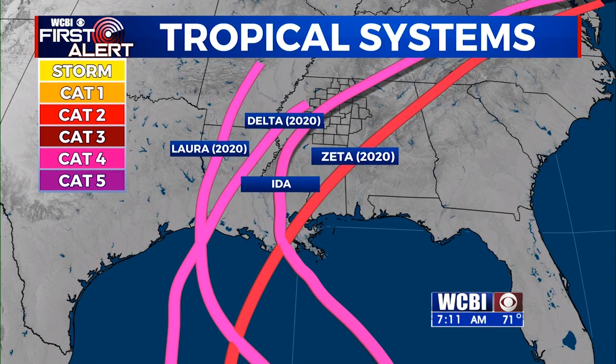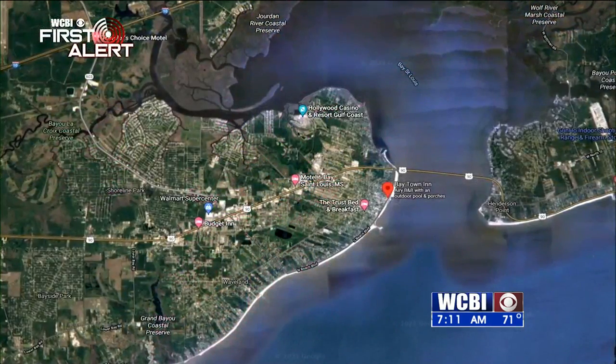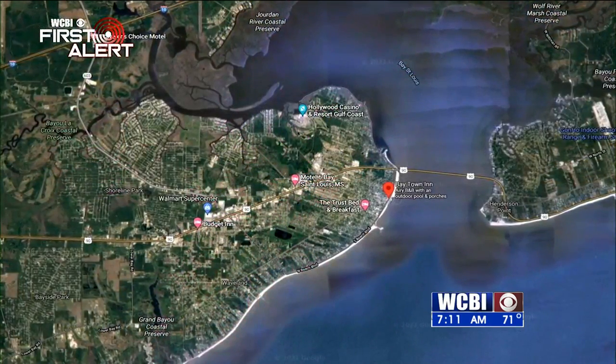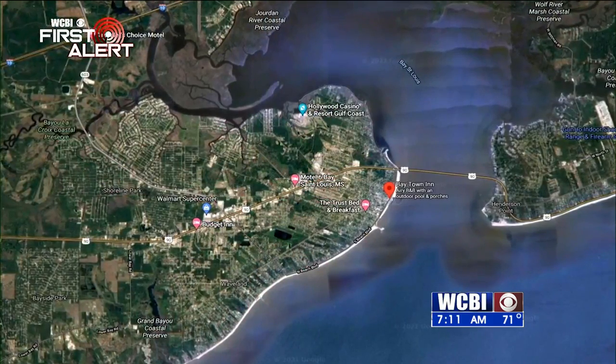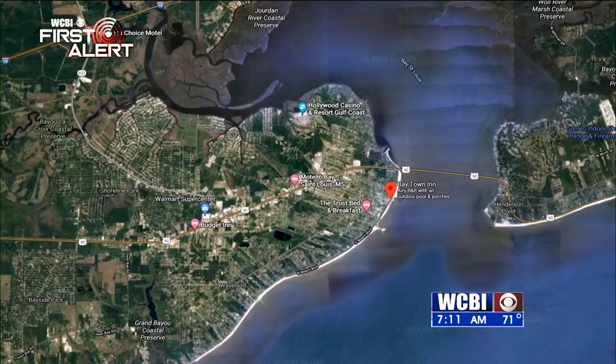This is exactly 16 years to the day and nearly in the same location as Hurricane Katrina's catastrophic landfall in 2005. Ida then slowly crawled inland into Louisiana, remaining a major hurricane inland for 8 hours after landfall and causing wind, storm surge, and coastal damage and flooding damage to coastal Louisiana and Mississippi.